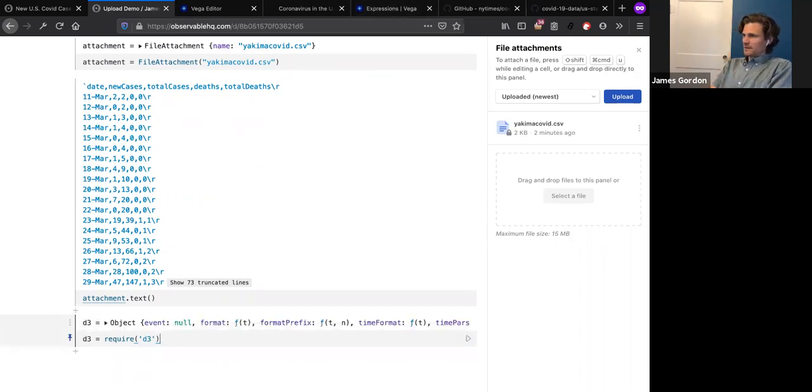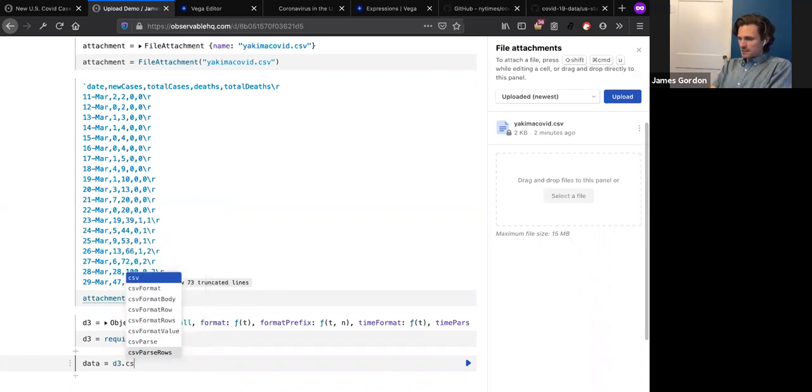And then in order to get the sort of parsed version of the data, I'm going to call it data equals d3.csvParse.